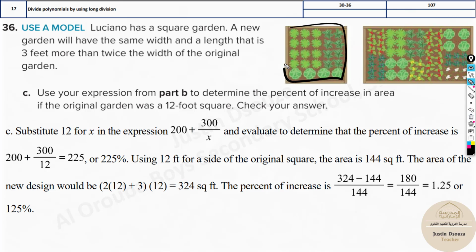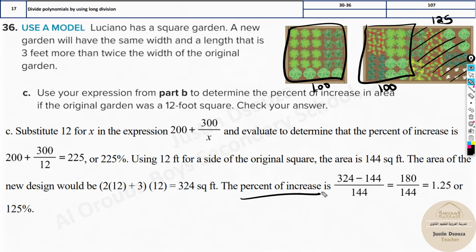See, now if this much is 100, then 125 is the increase in the new figure. If this is 100, and this is 125, the increase, that is percent increase. But what is the change exactly? Change is basically the entire thing, that is 100 plus 125 is 225. Here they have given the same heading, but just understand this is the difference. So make sure you write it like this. Show it in the figure like this. Then I'm sure you'll get full marks no matter what.